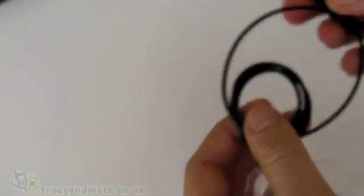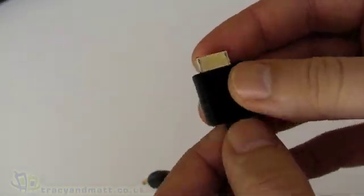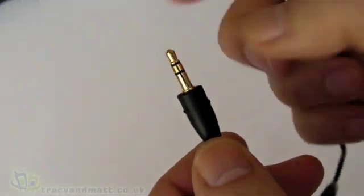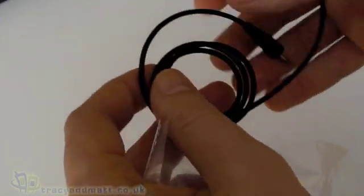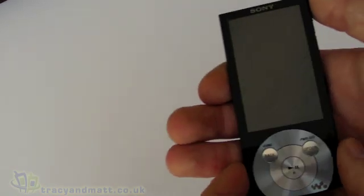And I'm guessing that this is, well, it's got the proprietary style connector on one end, which plugs into the bottom of the Walkman, and then a 2-pole or 3-pole 3.5mm jack on the other. I'm assuming that this is used to plug this into your external speakers that don't have a dock or anything like that, so you can actually use your own sort of loudspeakers. So let's take a look around the Walkman itself then.